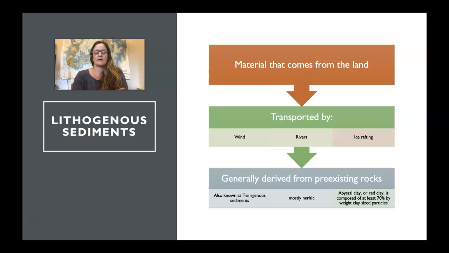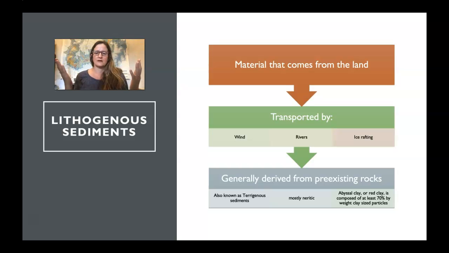Lithogenous sediments come from the land, and they're going to be transported to the sea by wind, brought down to the sea by rivers, or even, remember ice rafting, where sediment gets trapped in an iceberg and carried out to sea. And in general, from the terrigenous environment, these sediments are going to be derived from pre-existing rocks.